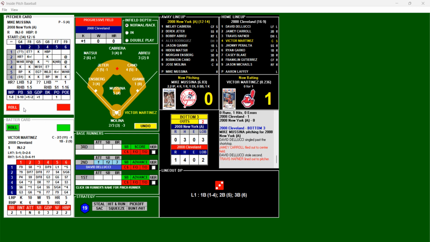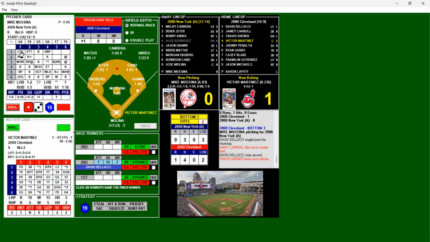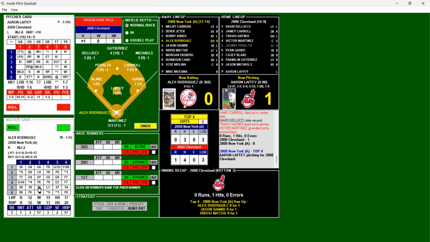Victor Martinez is 0 for 1. Strategy roll 19, and here is the pitch. And with that, it'll be a 3-6, column 3, row 6, strikeout. On a 1-7, the 9 is too high. And that'll be a 3-5, column 3, row 5, ground ball to Kano. Will make the catch, and that will retire the side. So no runs, 1 hit, no errors, and 1 left on for the Indians.